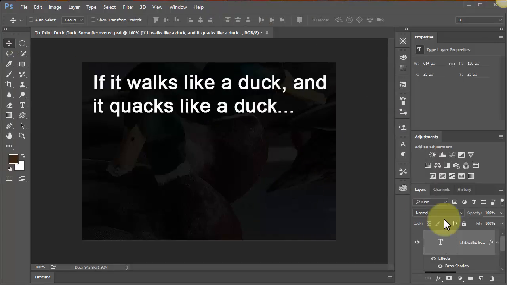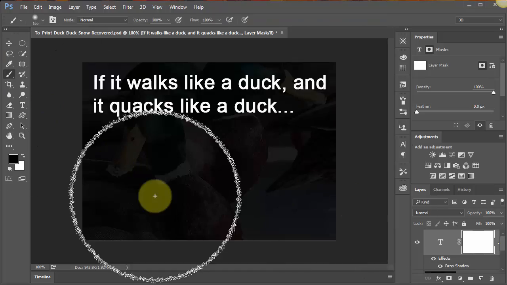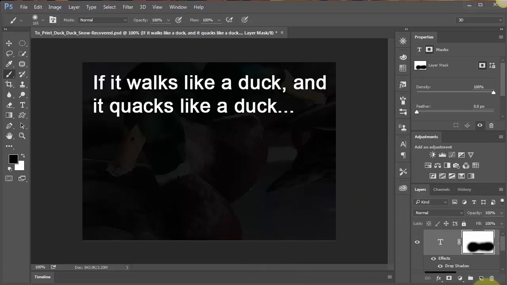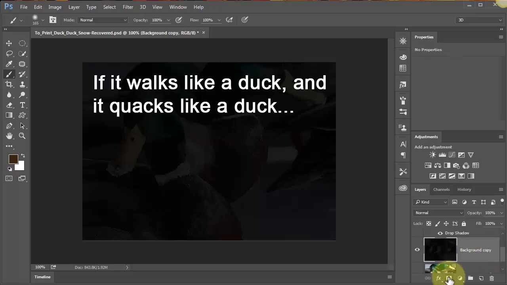And then once again, we can go down here to the image, click on the little mask, and paint with a brush. Press the letter B. We don't really want to have this mask on the text, so I'm going to undo that, Control-Alt-Z, get back down here and put the mask where it belongs on the background. So a little square donut.